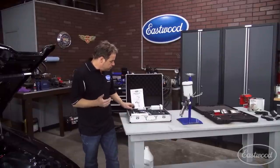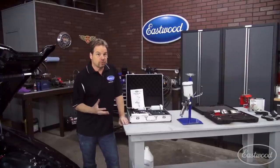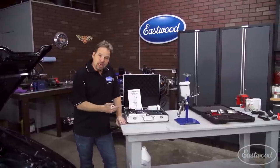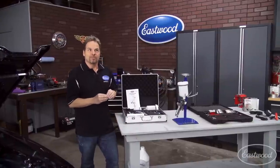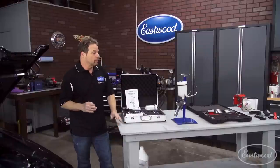before these guns are packed, sometimes they sit in a warehouse for a very long time. Just the machining process, sometimes there can be debris in the fluid passages or the air passages, so make sure you clean it out really well.